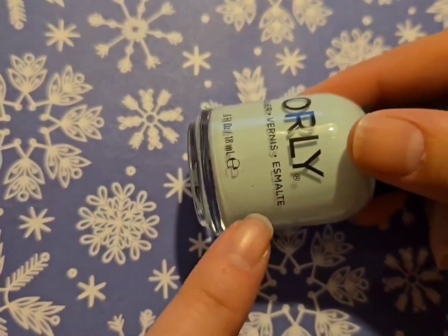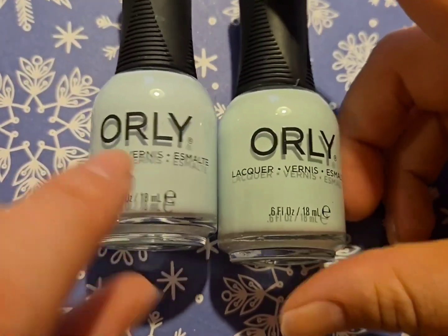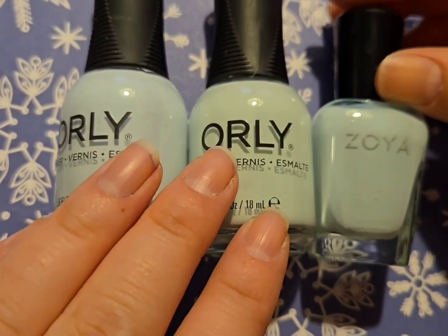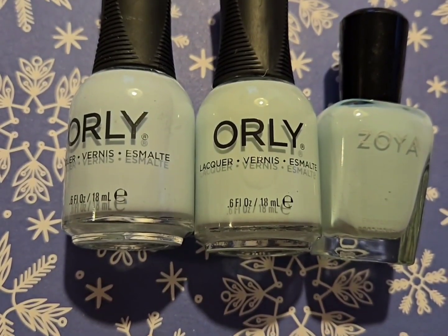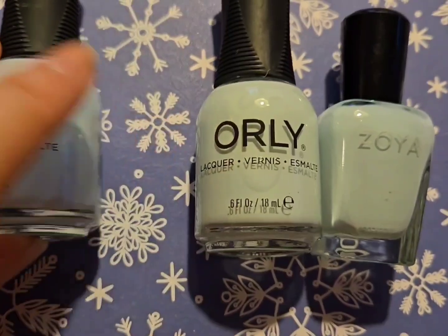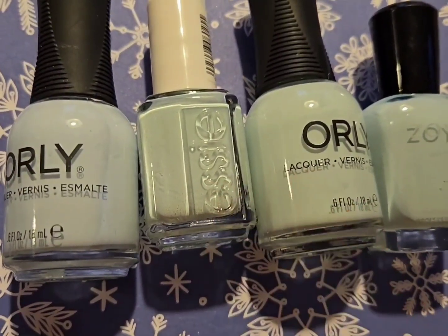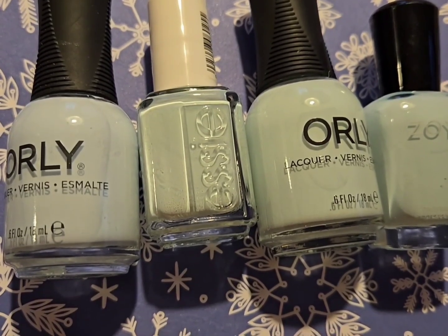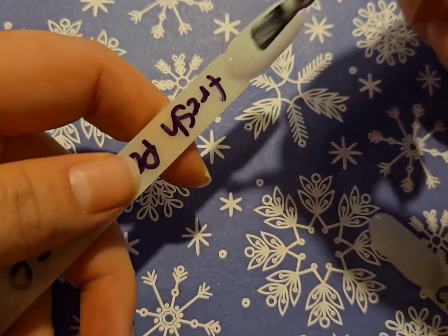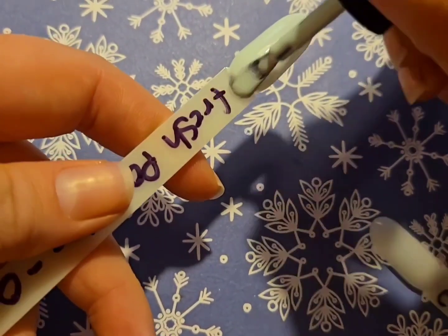So next up is Fresh Powder from Orly, and then the one to the left of it is Orly Snow Angel, which was from their last year's holiday collection. And this is Zoya Elena. This is a light blue I use all the time in videos, as well as Essie First Kiss Bliss. I get that goofed up with another Essie polish. So I'm going to say that Essie First Kiss Bliss and Orly Fresh Powder are identical. And again, like I said, if I did not have these swatch sticks labeled, I would have thought that these two polishes were identical or the exact same one.